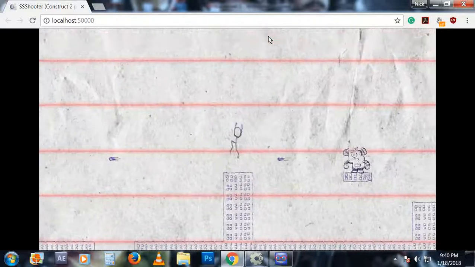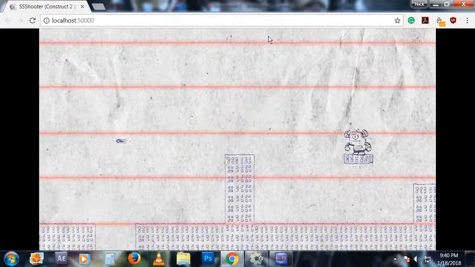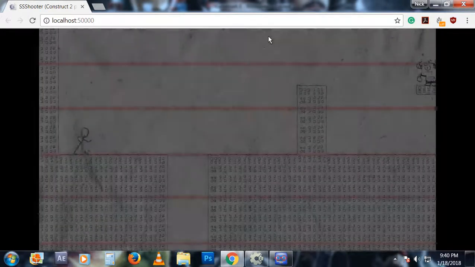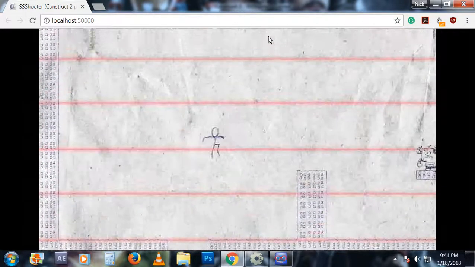That guy can shoot at me. He's not animated because I didn't go through making a whole bunch. If I get hit, I flash for a minute, and if I get hit 3 times, I die. And the level starts over, back over here. So I fall down the pit, whee, and the level just starts over.